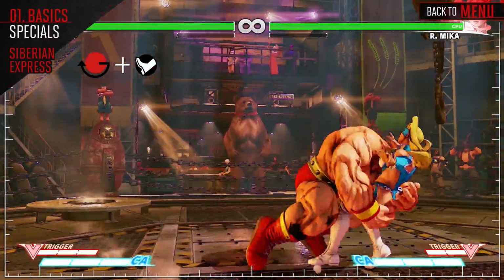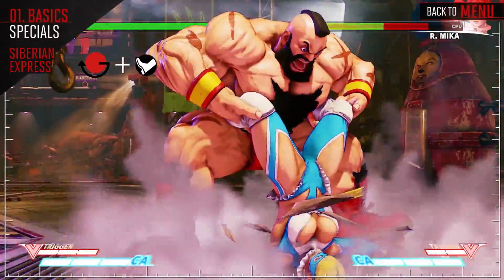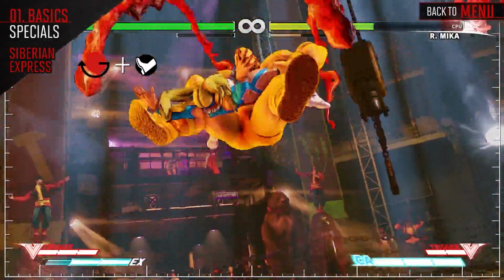Zangief runs toward the opponent and grabs them. This attack is quite good in that it has more range than it seems and is quite fast. The difference between each version is the distance Zangief runs before attempting to throw. The EX version has one hit of armor to blow through attacks.